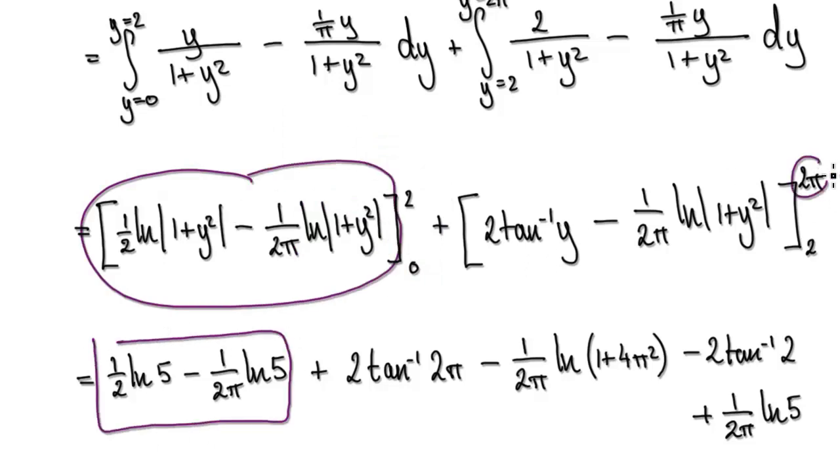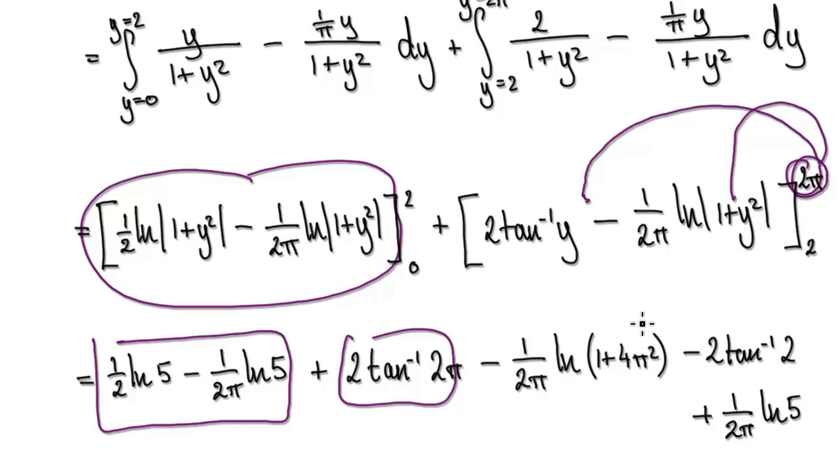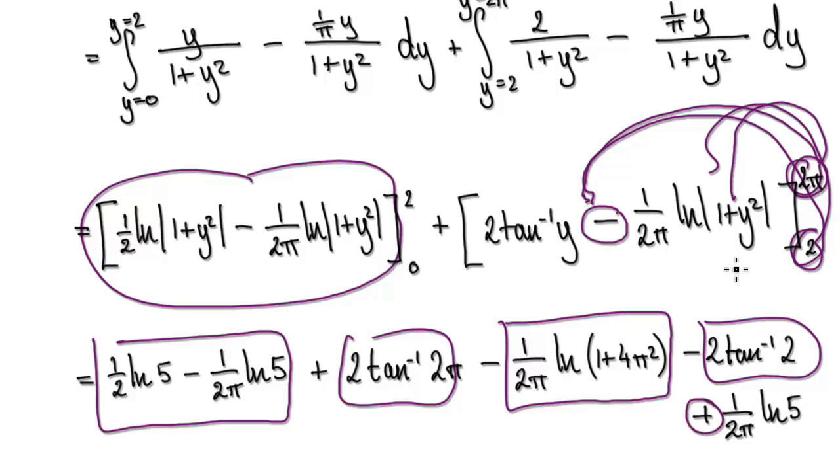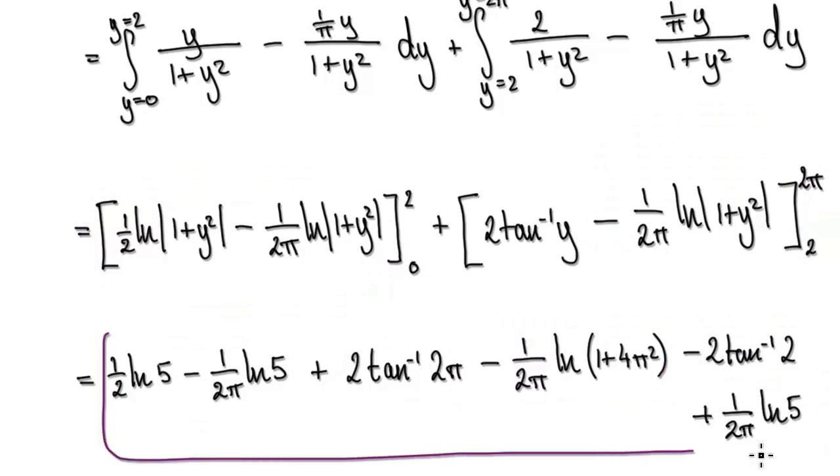And then now put this into here, that will give you this thing here. And then put this into here, that will give you this thing here. And then you take away, put the 2 into here, that will give you this. And then this into here. Take away a negative here will give you a positive. It will give you this thing here. So now we are currently here.